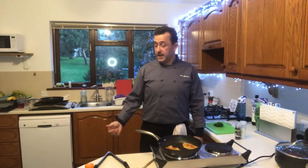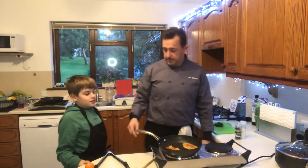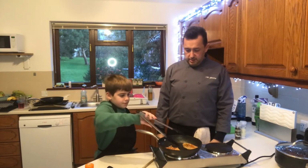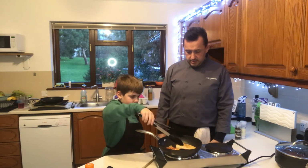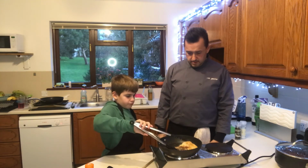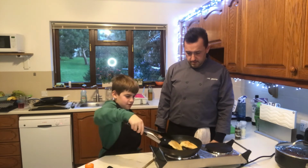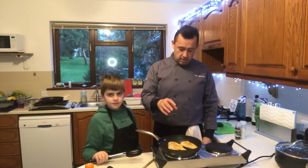Right, William, that timer's just gone off, so our chicken's now been on for 6 minutes. So do you want to check it, William, to make sure it's cooked to the side? So again, very carefully, underneath the whole chicken, that's it, turn it over. There we go, turn it over, that's it. Okay, very good. There we go. So that's nicely coloured on that side, got all the flavours on it.